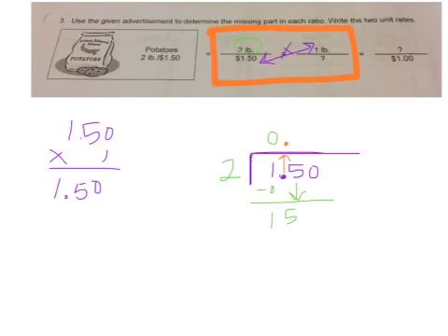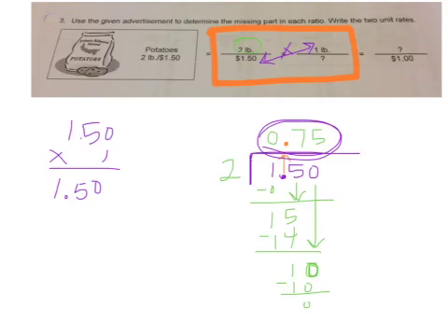Then I'm going to bring the next digit down, which is a 5. 2 times something is really close to 15. 2 times 7 is exactly 14. So I'm going to subtract 14. I get 1 left over. I still have another digit to bring down, so I'm going to bring down the 0. 2 times something is perfectly 10. 5. So now I have no leftovers. So if I went to a store and said, I need 1 pound of potatoes, please, the person would say, okay, that is 75 cents.